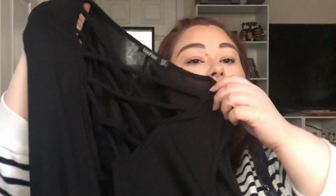And yeah, like I said, it's pretty much the same thing as the crop top, but it just doesn't feel good. It feels shitty. I do like the crisscrossing, the lattice in the front. I think it'd be cute as a top, but something feels wrong about it. Something feels fake, something feels cheap, something feels shitty about it.